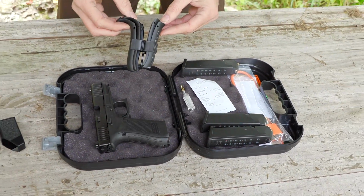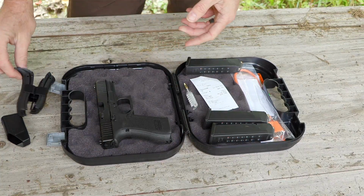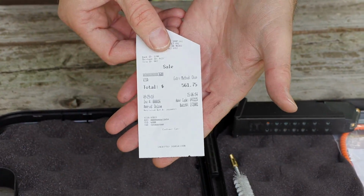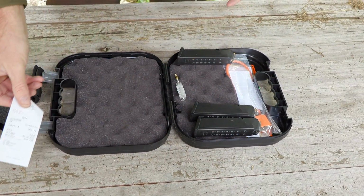We have 4 backstrap inserts that you can put on the back of the pistol. It has a little tree that holds them together. Here is the receipt that I paid for the gun. I don't get guns sent to me from Glock like other folks. I actually buy the guns we talk about here on the channel.